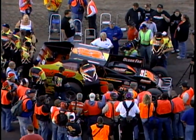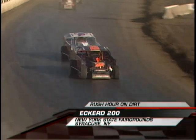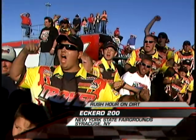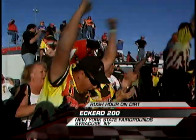Syracuse so full of emotion, you could hear it in Mike Burdick's voice. He left MB2 Racing to come up here and work with the doctor. Danny Johnson with a winning move on the backstretch. Jimmy Horton had passed him for the lead. Same lap, the doctor took the lead back.